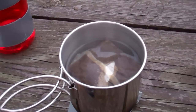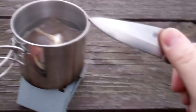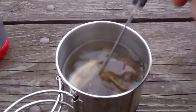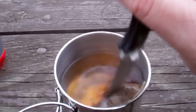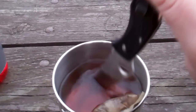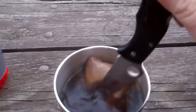I did not bring my spork, so that's one thing that it'd be good to have, but I do have my Spyderco Endura 4, and I can use that to manage this coffee pouch. Just got to be careful not to puncture that. I'm just going to work this coffee pouch in there a little bit. Get the coffee stirring up in there.